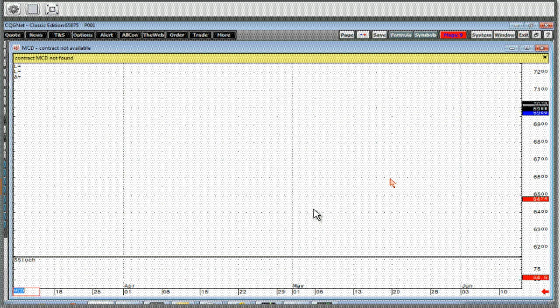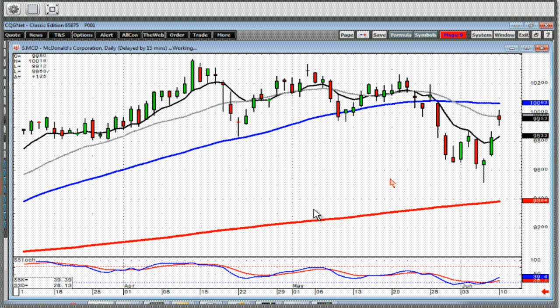McDonald's. McDonald's is going to come back up. It's got a nice doji hammer, gap up, doji. Watch when it gets up to the resistance level. But unfortunately, McDonald's also is an institutional trader. You don't have too much more upside. The percentage move is not that big. I think the resistance level would be right there, and then you have to see whether it gets out through that level or not.